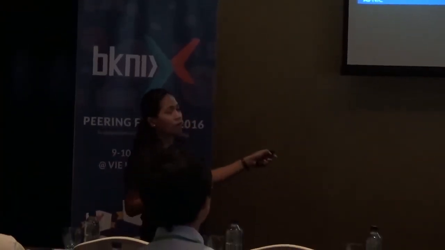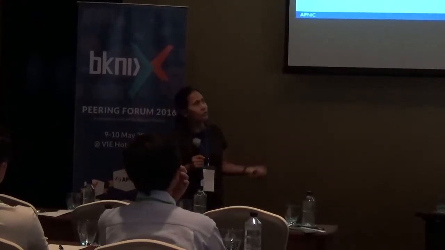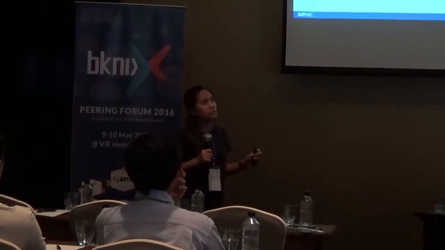There is a public database. We call it the IRR. How many of you have heard that before? Internet Routing Registry. There are many IRRs available. The regional internet registries, such as APNIC, maintain an IRR database. There are others as well. Most commonly, I think, if you've heard about RADB, RADB is an example of an internet routing registry. There are many others. You can have a look. There's a website that lists most of the available routing registries out there.